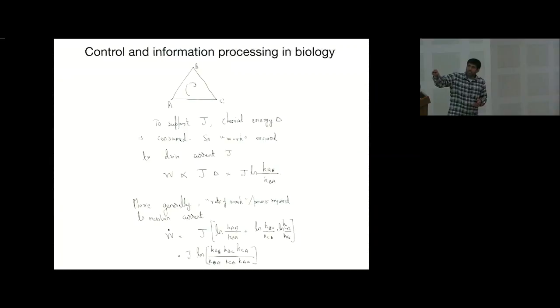Even in the context of these biochemical reaction networks, one can similarly define work. It has a very chemical meaning, and it's usually expressed in terms of structures like this, where the log of the ratio of the rates provides some kind of an affinity, and J is a flux in response to the affinity. This is the kind of structure that one encounters when one wants to do thermodynamics with these kinds of reaction networks.